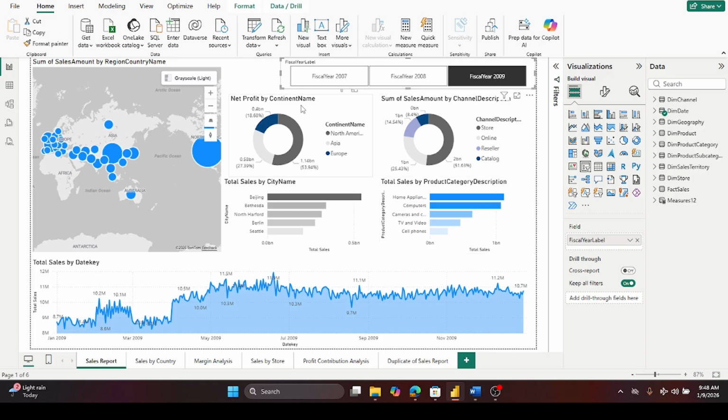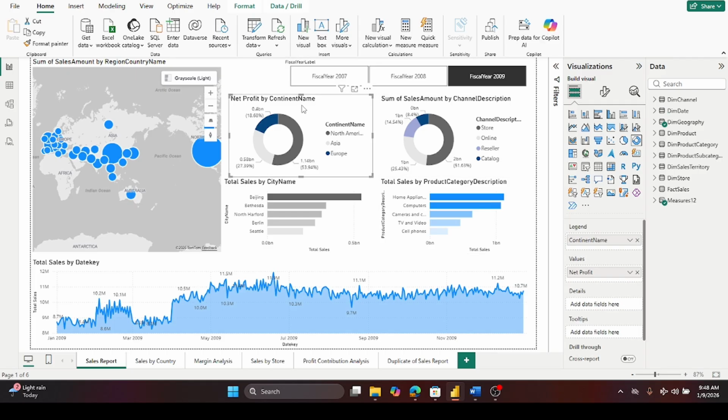Then we have net profit by continent. We can see that North America is the biggest, followed by Asia and then Europe. Then we have the sales amount by channels.